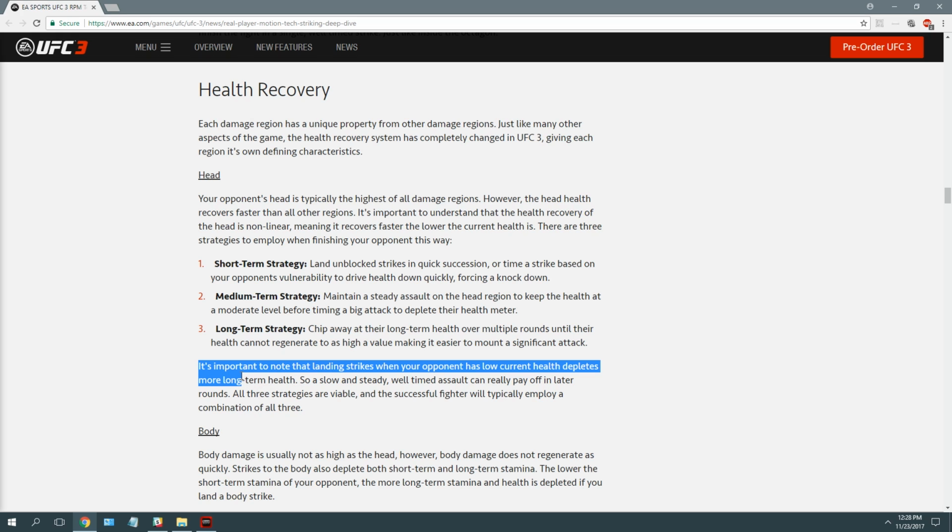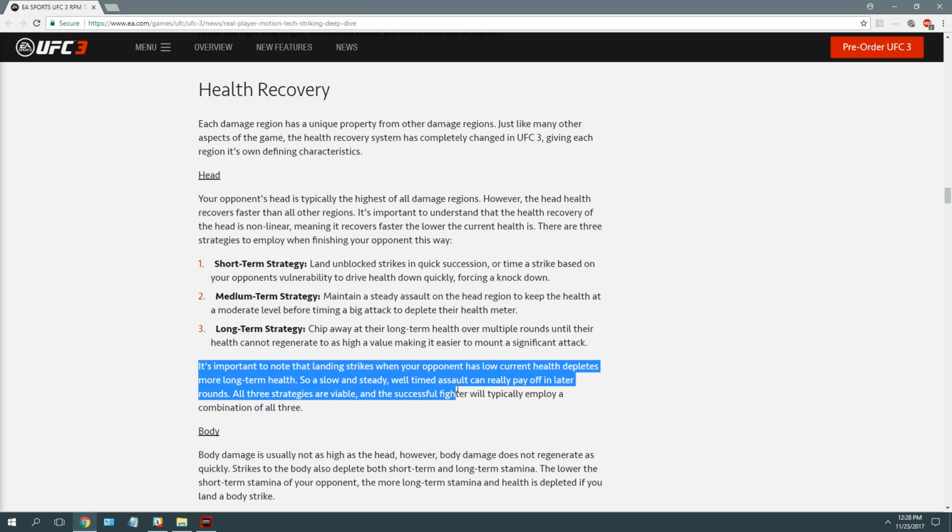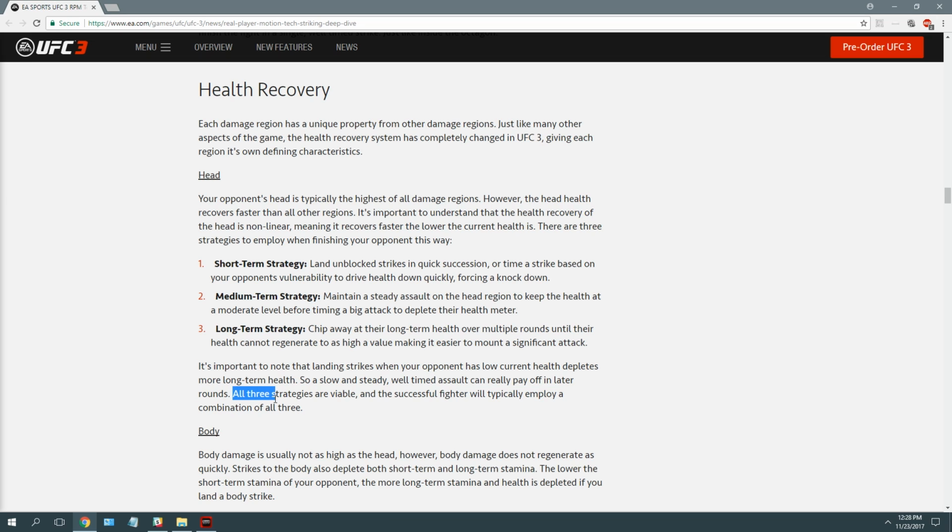Very cool. I'm going to read that one more time. It's important to note that landing strikes when your opponent has low current health depletes more long-term health. So a slow, steady, well-timed assault can really pay off in later rounds. All 3 strategies are viable, and the successful fighter will typically employ a combination of all 3.